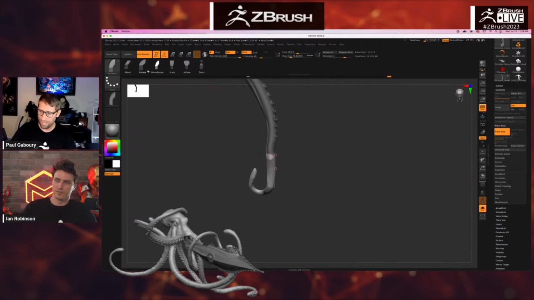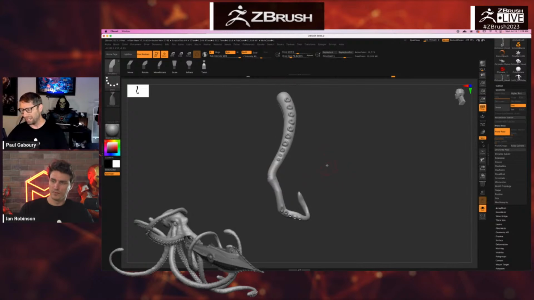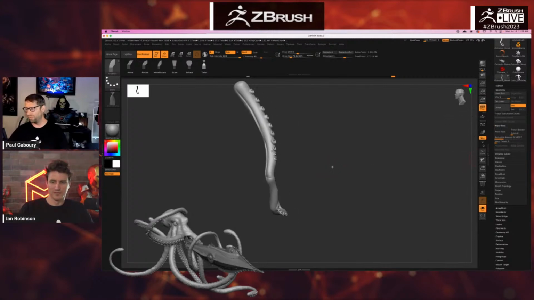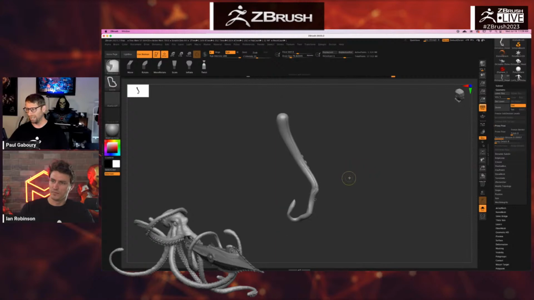So again, the key point here is there are different ways to look at this, right? We can switch to the twist and then start twisting this along the way. So even after this state, this is a proxy pose. I unproxy pose it, and I'm going to get back all my subdivision levels with everything that I've done. So everything is still there. We're good to go.